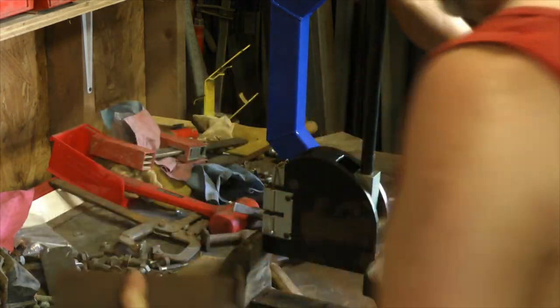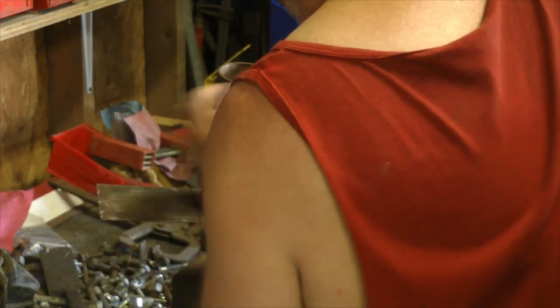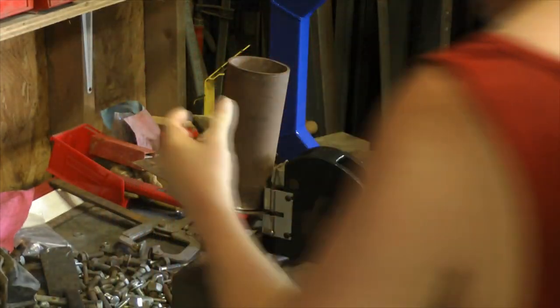I want one of the kick pedals for this thing so bad. But they're expensive. They're like a lot of expensive. One day I'm gonna have to get one though.